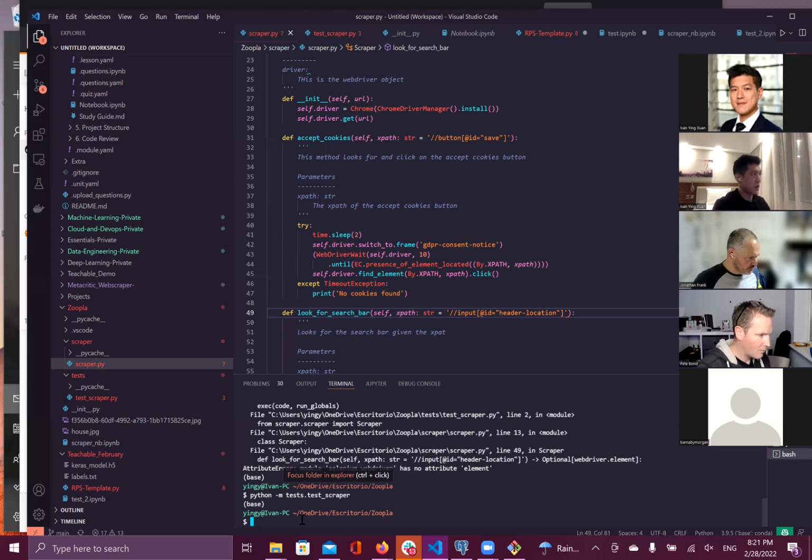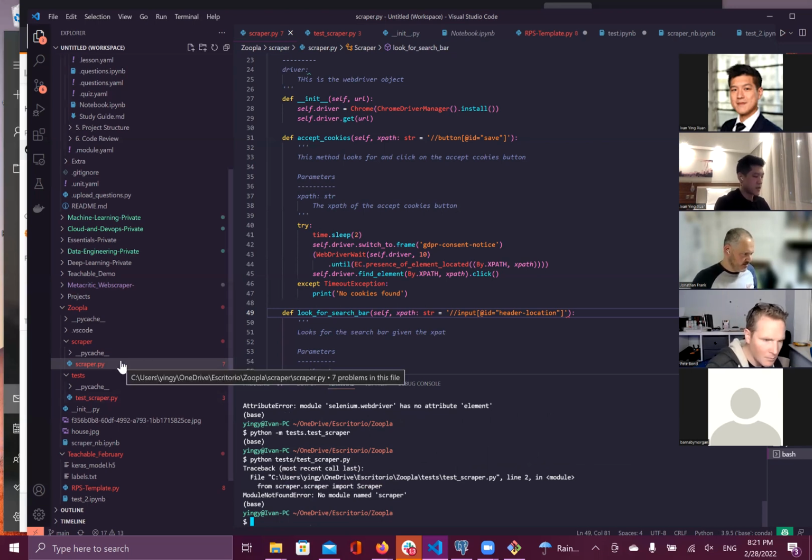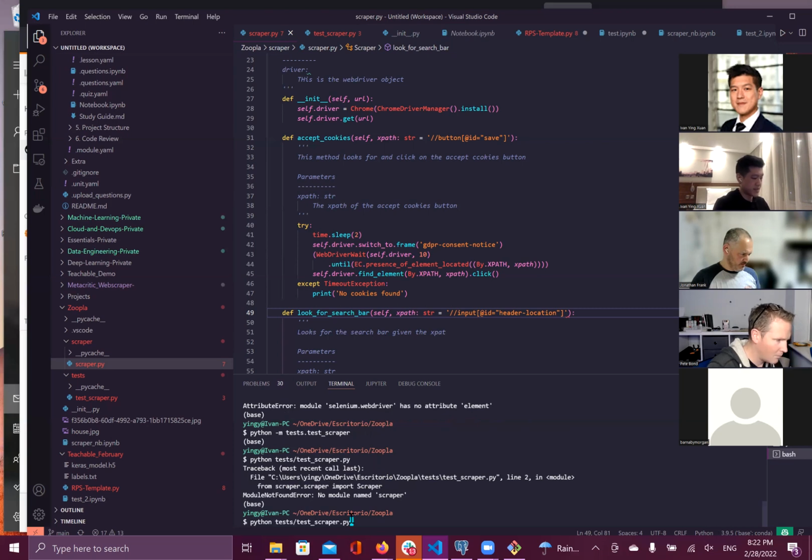Now, the difference between running a script and a module is that when you run a script, you have to define the folder and then the extension of that file. But in that case it won't run, because what you said, Noah, will happen: it's trying to look for scraper inside the test folder. But if you follow the canonical way to run tests, you run everything from the main folder.